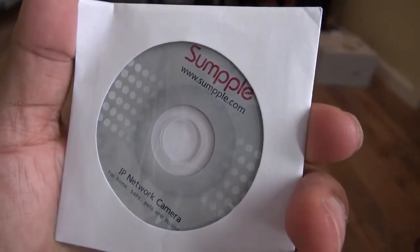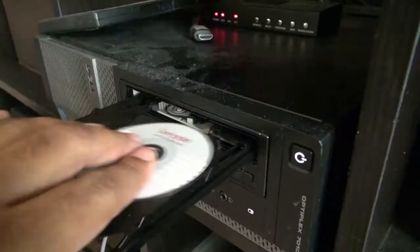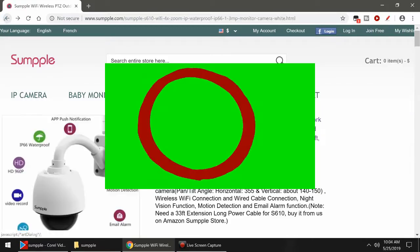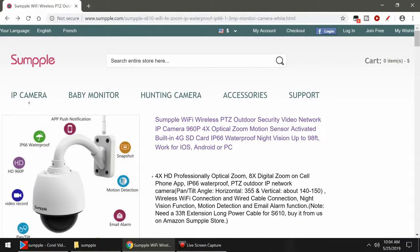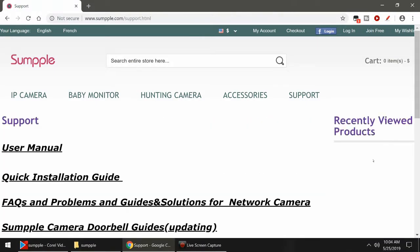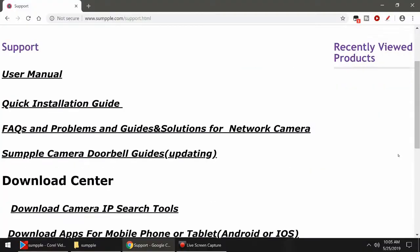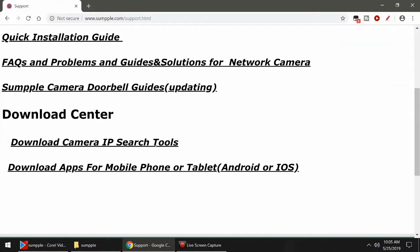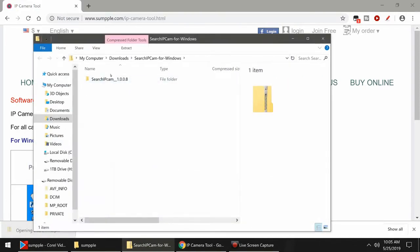This is the driver CD that came with it. So I'm about to pop this in my computer. As you can see on the installation, this camera is compatible with PC, Mac, and Linux based computers. Really any computer that you could install a browser on. In order to get the most from the browser experience, you have to run Internet Explorer, because it requires ActiveX. There's some ActiveX components that this thing relies on that make it so you could set save locations and do many different administrative tasks on the camera.